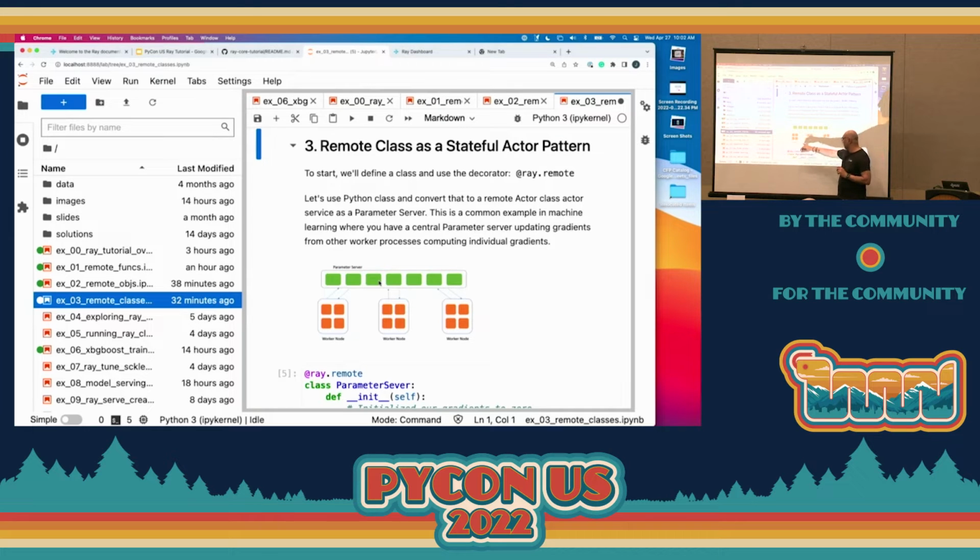And these worker nodes are the ones that compute the gradients, and then report back to the parameter server.